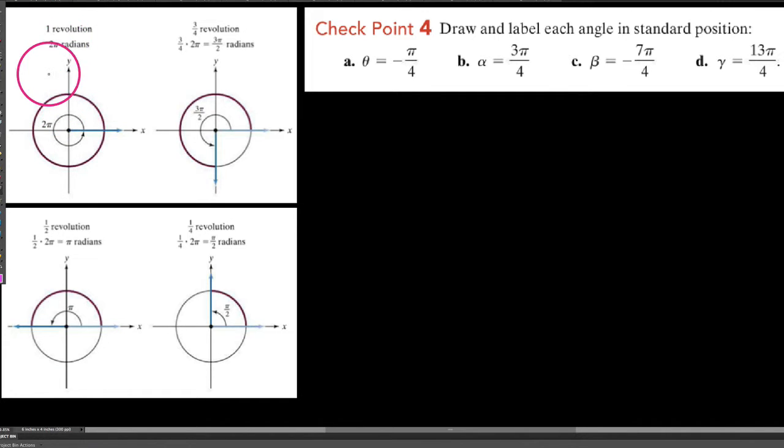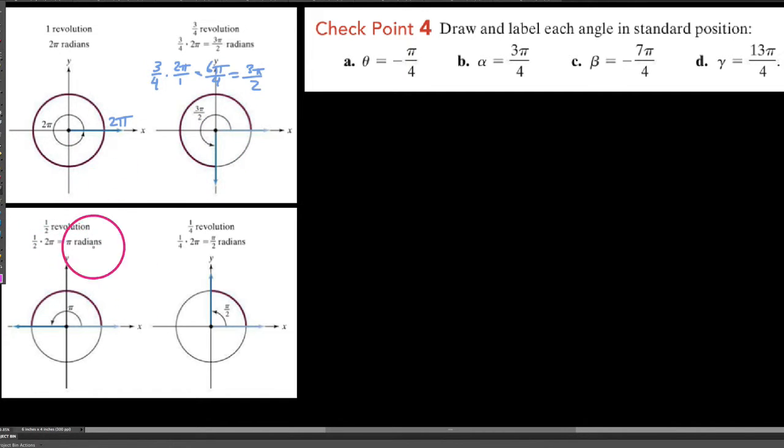We say that one full revolution around a circle, in terms of rotation, is 360 degrees, but is also 2 pi radians. Using that, what if we had a 3/4 revolution? That'd be 3/4 of 2 pi, and that would be 3 pi halves. We get that by taking 2 pi times 3/4, which is 6 pi fourths, but it's the same thing as 3 pi halves. So 3 pi halves radian rotation would be 3/4 of a rotation.